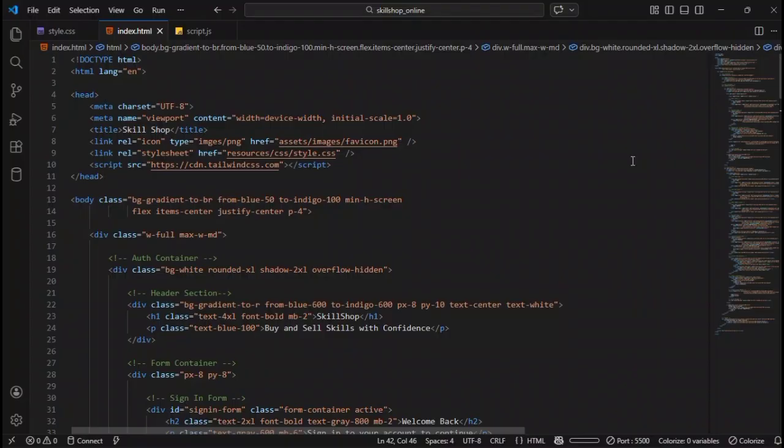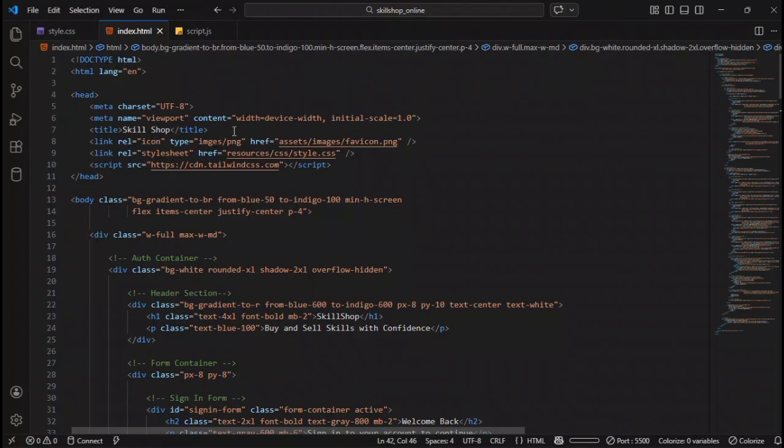and using that we have the meta charset UTF-8, which defines the character encoding, and we have the meta name viewport with content width equals device-width, initial-scale 1.0, which is very important for the responsiveness of the page. That means it ensures the page scales properly on mobile devices.